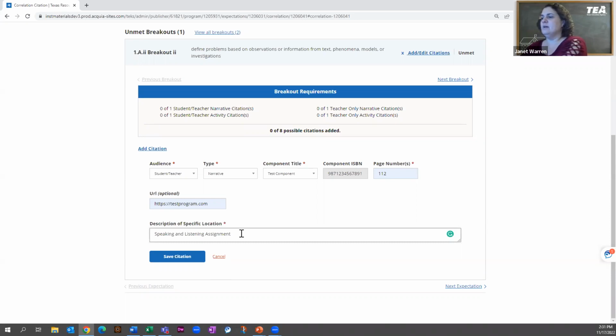So for example, if this would then be PDF page 117. That way, when the reviewers are looking at it, they're going to look for page 112 because that's the page that's in the actual material. But if your link doesn't take you exactly to that specific location and it's actually PDF page 117, then that gets them to the correct spot to look at your citation.